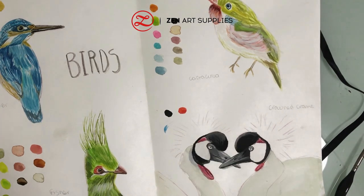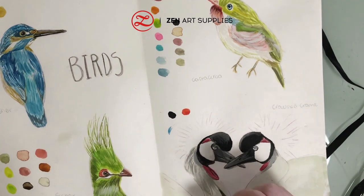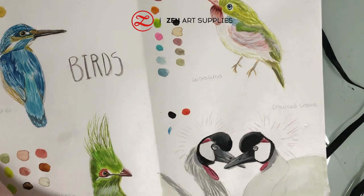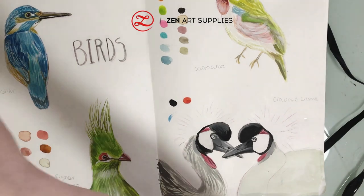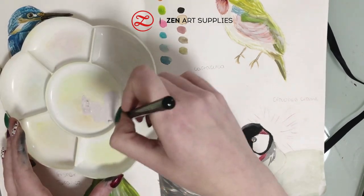Now that I've added most of the details to the head — we still have the fan-like crest above it, which I'm leaving for last — I move to the body of the birds and add the feathery effect. I'm adding a medium grey tone first. For this bird's feathers I'm using the number ten round brush from the black tulip set and the number one round brush from the miniature set. I first lay down a mid-tone grey as a base and then on top I'm adding a few darker brush strokes.